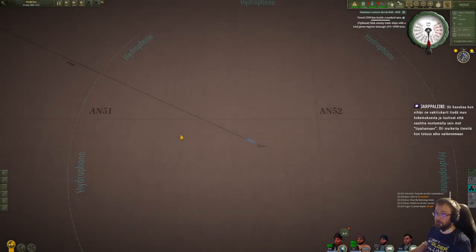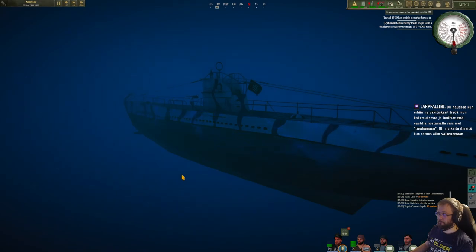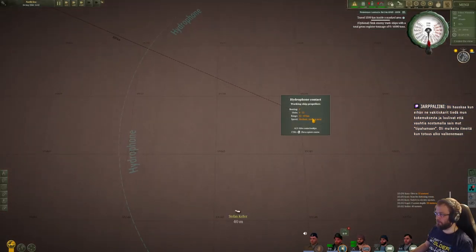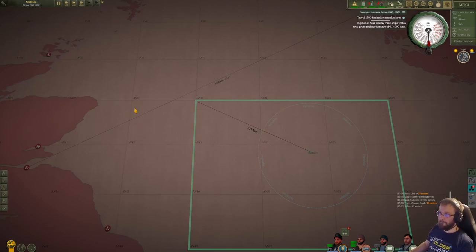So this is not the. Even on the surface, the U-boat isn't fast at all. The only thing we can now. 40 meter. 6 to 13, okay, so there are at least 6 destroyers. That's a lot. And they're actually going to the shipping line we are aiming for.